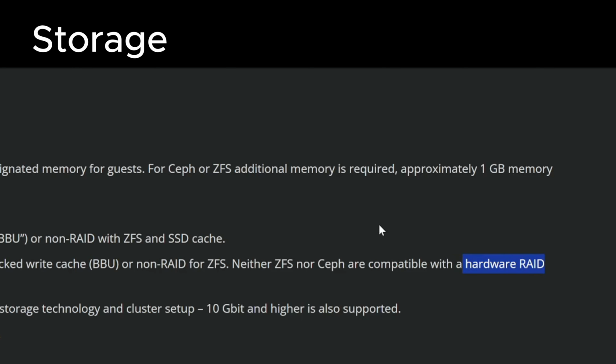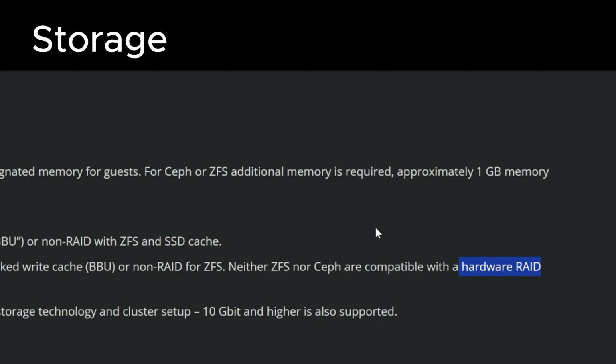Some of the servers which I have listed in this course contain hardware RAID, and some of them do not have hardware RAID. If hardware RAID is not there, then you can use ZFS or Ceph. I will be recommending Ceph storage because it is distributed storage, highly reliable and scalable.